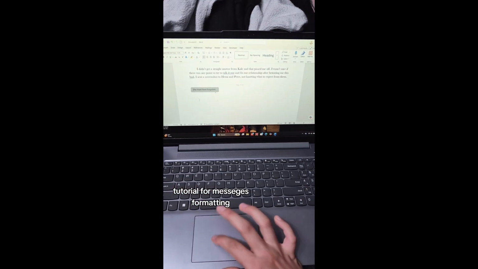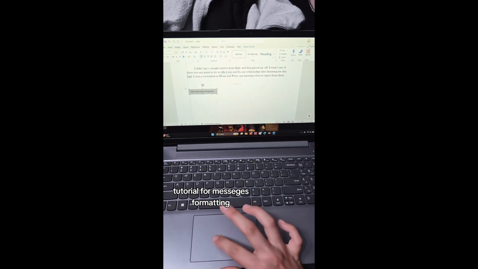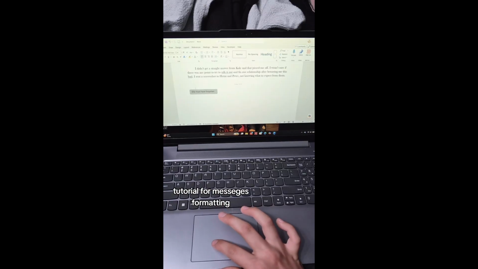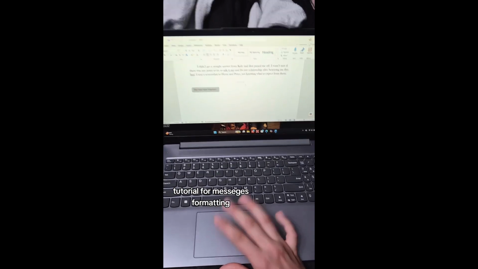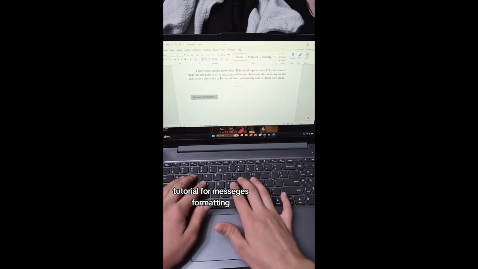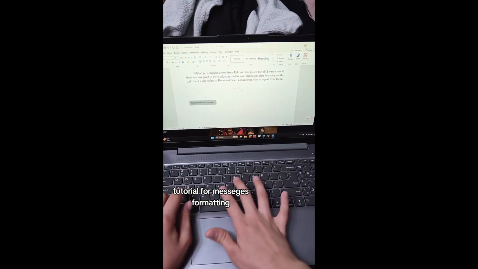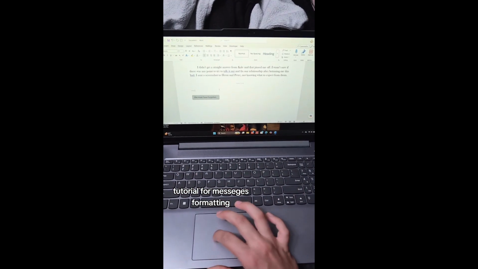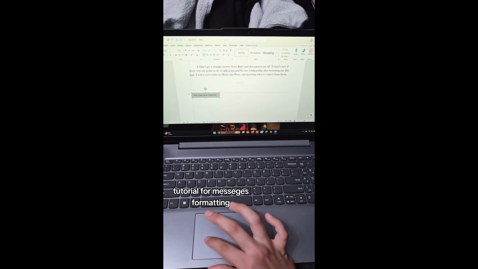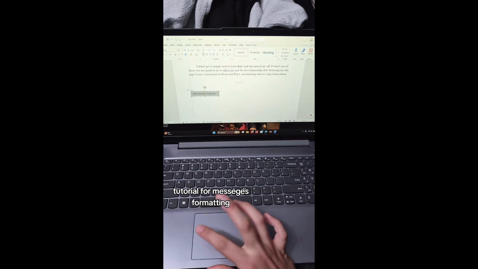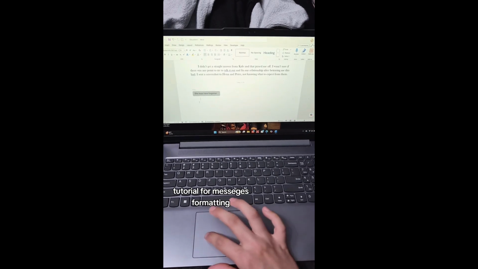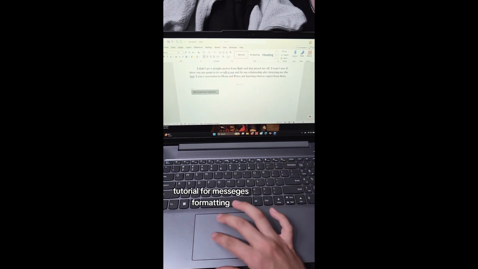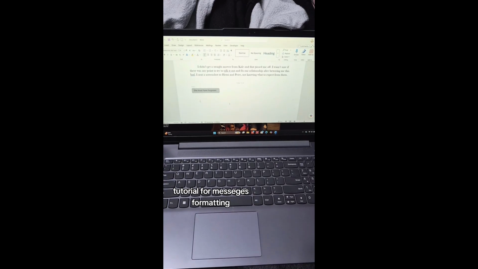There we go. Oh, and also, I am going to be showing you guys how to do a group text thing. Again, you don't have to do this, but I like to do it, so you know who is talking. So I'll type their name at the top and then get it as close as possible. And there you go. So there's one.